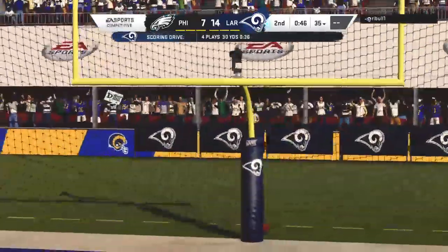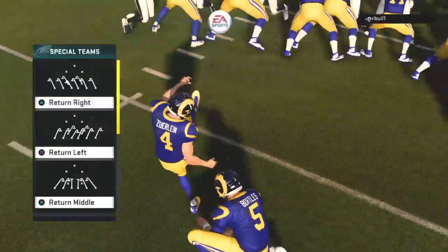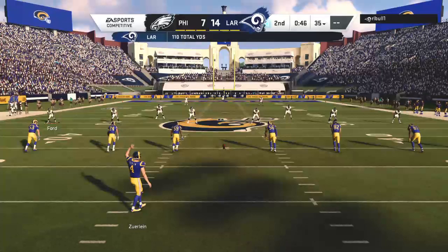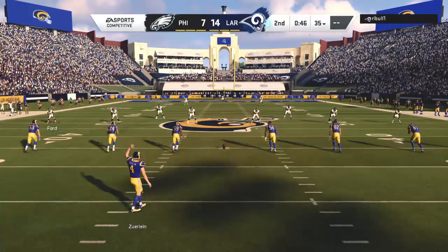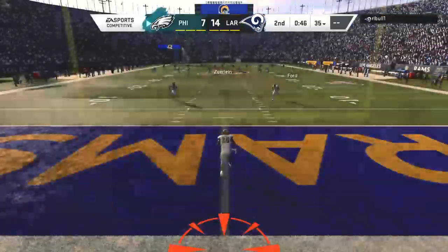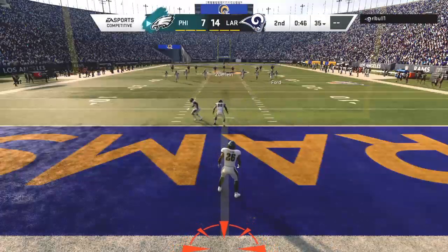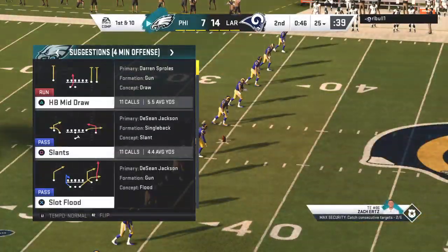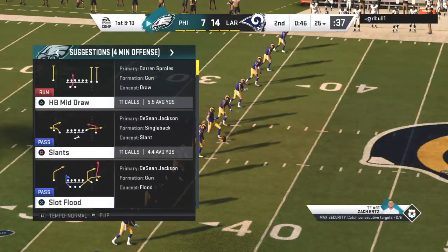What a great way to end the half. Yeah, great job to put themselves in front. And now, see on the sideline, special teams defense scrambling, saying we want to preserve this for the final moments of this second quarter. Now after the touchdown, it's Zerline. He'll kick it away. And they will not get a chance to return this one as it's through the end zone for a touchback.